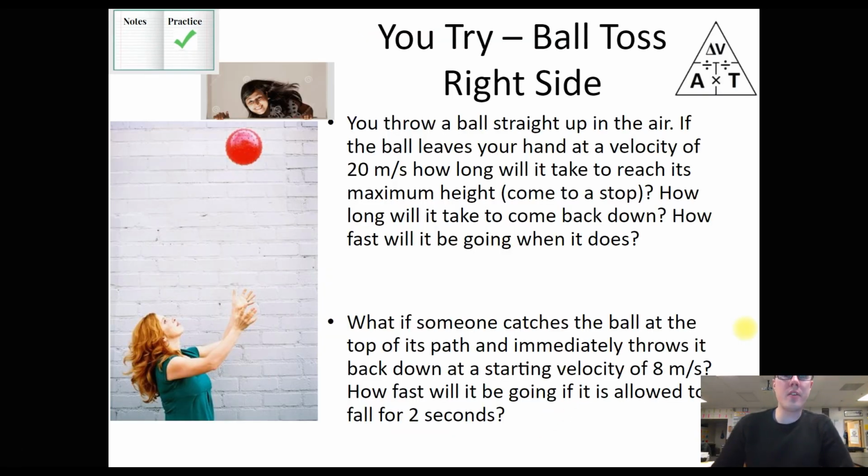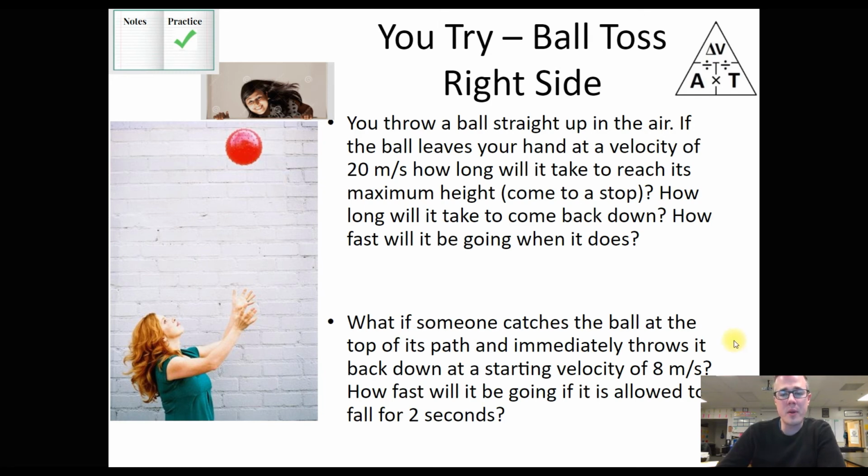I have 2 practice questions for you about this topic, and I need them over on your practice side. The first, I guess there are 2 practice scenarios. Here's the first scenario. It's about a ball. So you throw a ball straight up in the air. If the ball leaves your hand at a velocity of 20, I want to know how long is it going to take to reach the maximum height. I also want to know how long will it take to come back down, and how fast will it be going when it does.